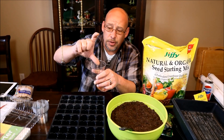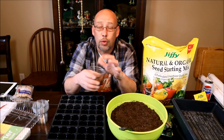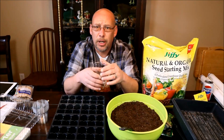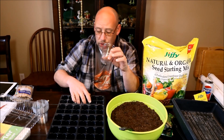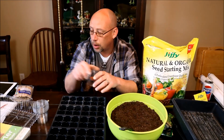The plant can probably get about this big or so before it would need to be transplanted out of this into a bigger pot. So it is nice in that sense if you want to grow your plants a little bit longer without having to transplant them up into a bigger pot. One thing you need to do is just poke a hole in the bottom of this, and then you can set this inside the trays or whatever. It doesn't really matter what it is, just something to catch the water.